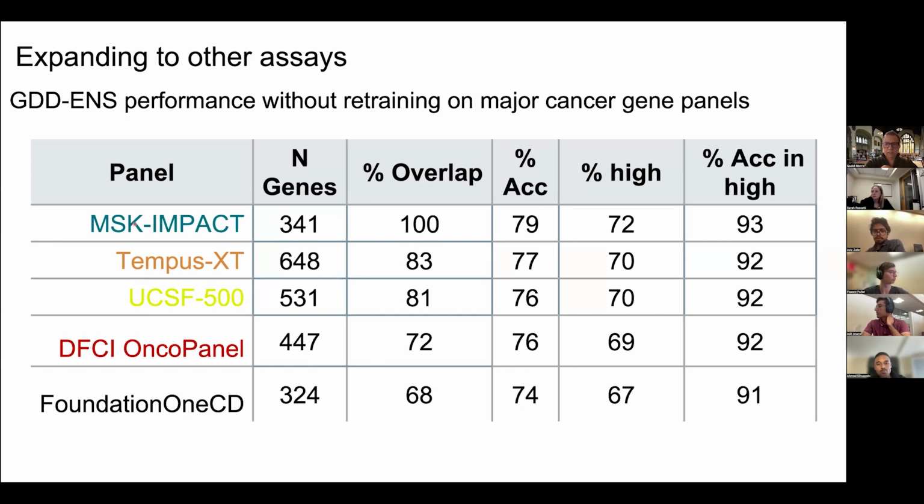One of the important things about the MSK-IMPACT panel that showed up in our Shapley value analysis was the importance of copy number alterations in doing this classification. And most of these panels are either not reporting copy number alterations or only reporting targeted alterations, not arm level alterations. So in theory, if we could take their data and reprocess it, we would get something similar to this performance. But in practice, we're not seeing that if we just use the features that they have derived just out of the box. We can retrain systems if the cohorts are large enough, and Madison's tried that, and it does actually work pretty well. But this performance is only achievable if we have the same processing.